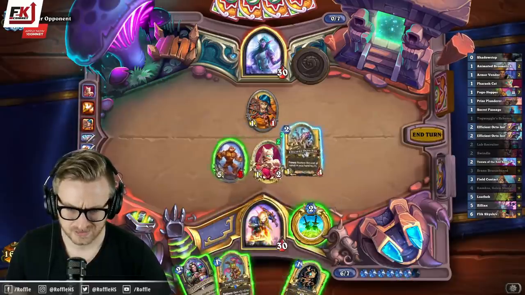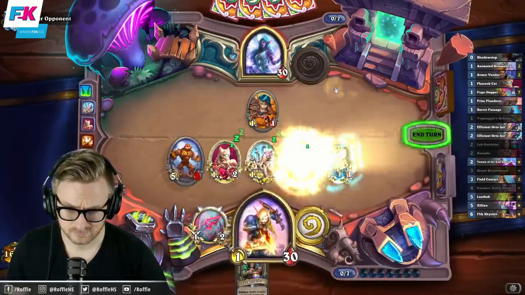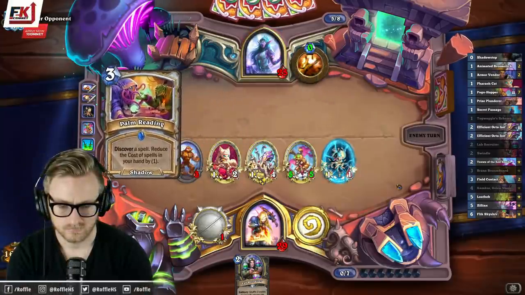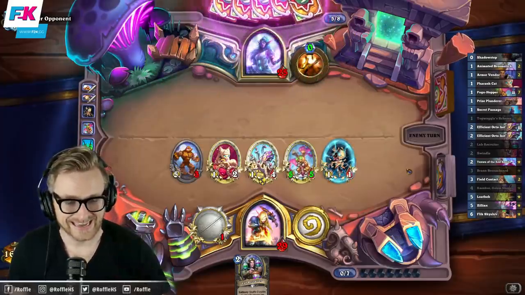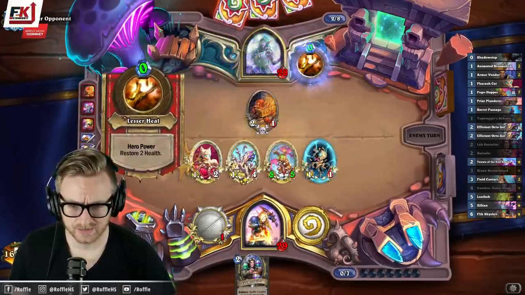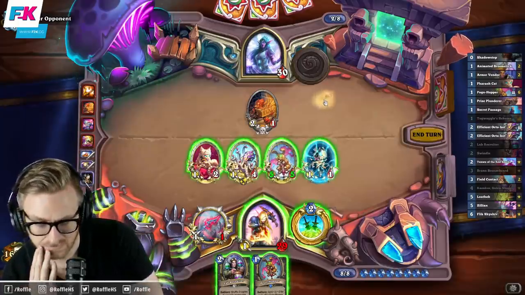Oof. Efficient. Field Contact or Secret Passage off the top would be ideal. But they are pretty light on cards, then again, so am I. Second bunny's a 5/5 again because the first one was used with a Brann.